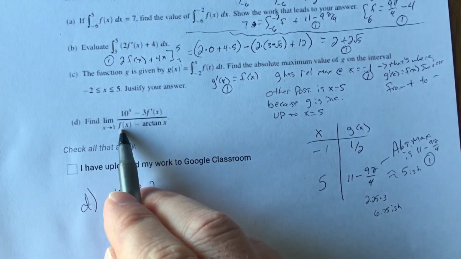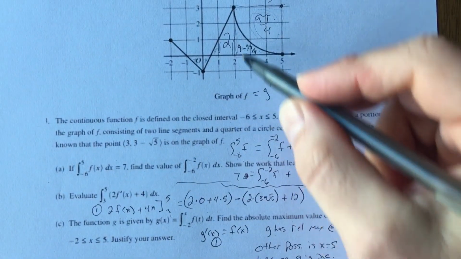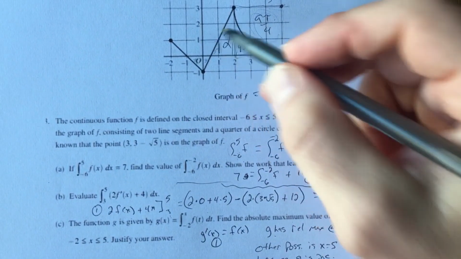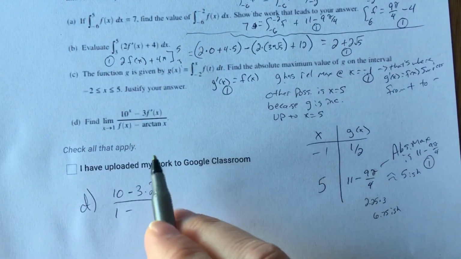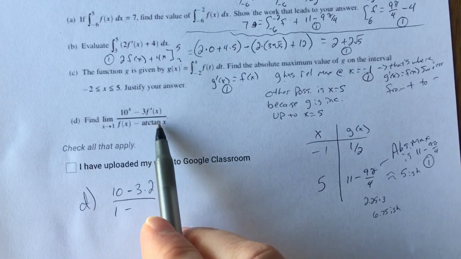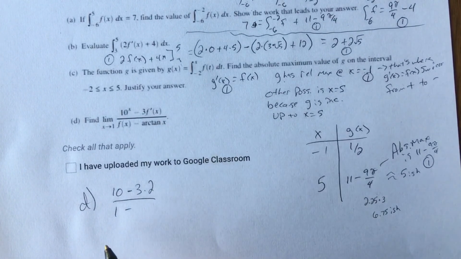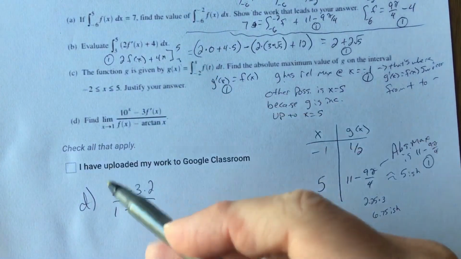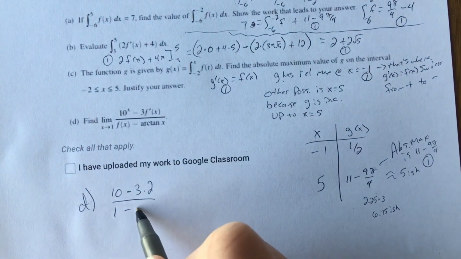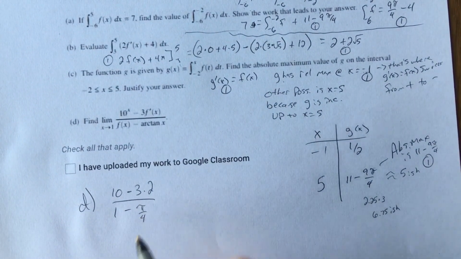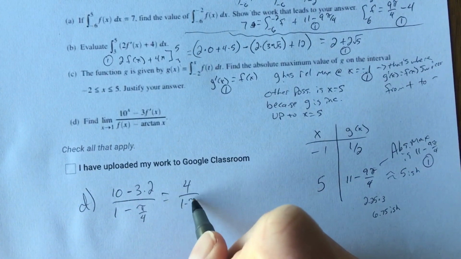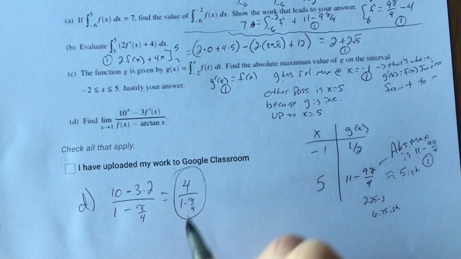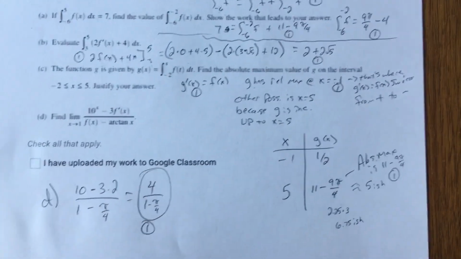And then down here we have f of 1. So f of 1 is where it's actually at, and that's at a value of 1. And the arctan of 1 is asking what angle has a tangent equal to 1. And in order for it to have a tangent equal to 1, your opposite and your adjacent have to be the same thing. So that's actually pi over 4. And so I end up with 4 over 1 minus pi over 4. And while that looks weird, that actually is your answer, and you got a point for that.